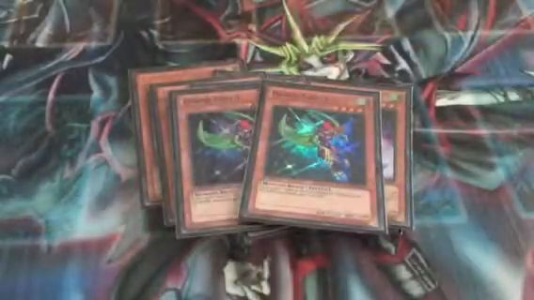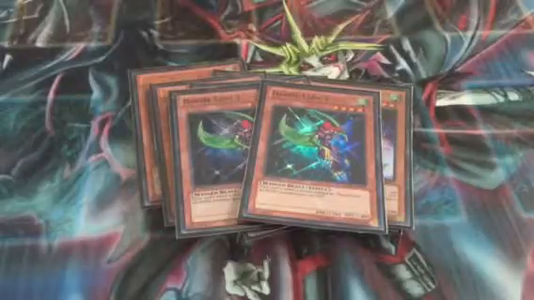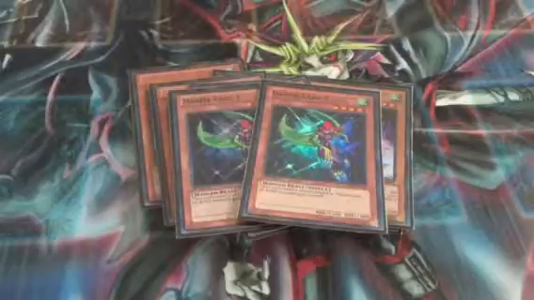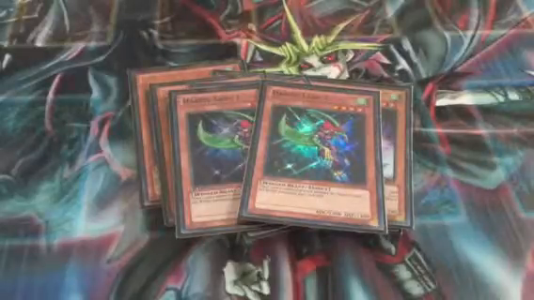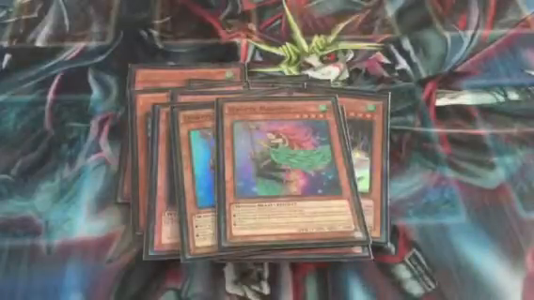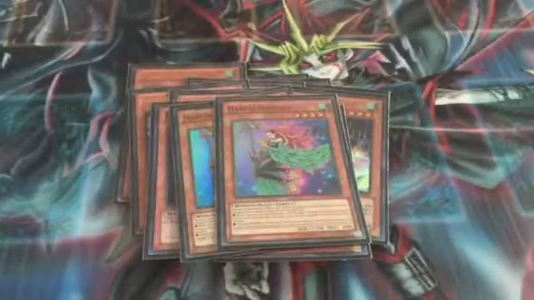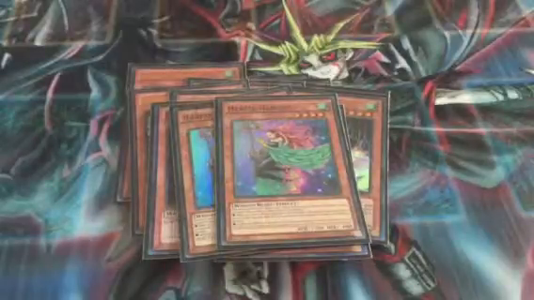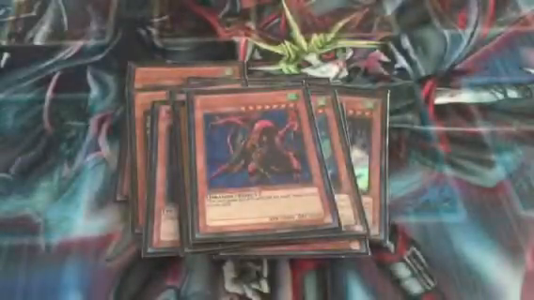Then we have 2 copies of Harpie Lady, only 2 because obviously it's not the best, but I still will have it in there because the effect is quite good, giving wind monsters an extra 300 attack, which is pretty good, but definitely not more than 2. Same goes for Harpie's Harpist. 2 is enough. You can put it down to 1, but I think she's quite good, so you definitely need at least 2.